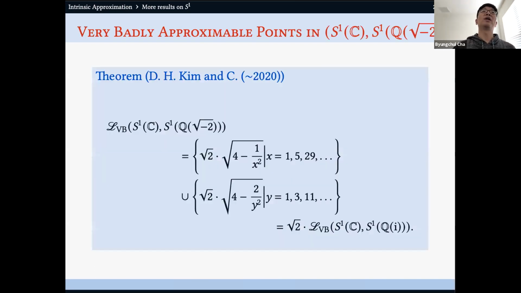Okay, so when we carry out all this analysis, we found out that the spectrum turns out to be exactly the same. And well, using Dimitri's words, it's quasi same because I have an extra factor √2 in front here. But we're able to prove that this is the spectrum for the complex unit circle in the case of Q of square root of -2.